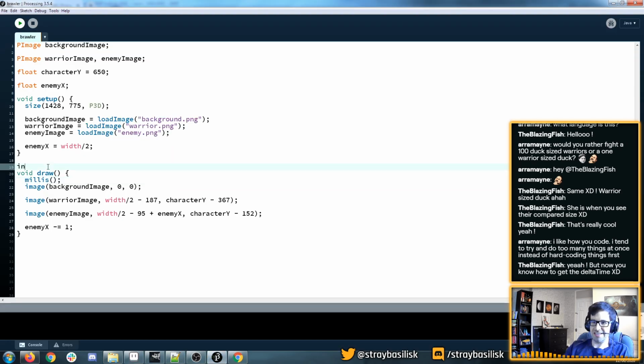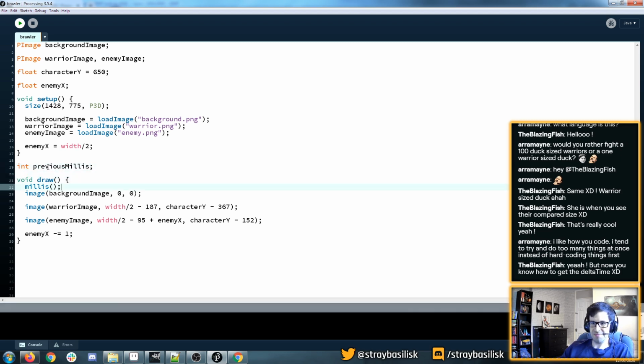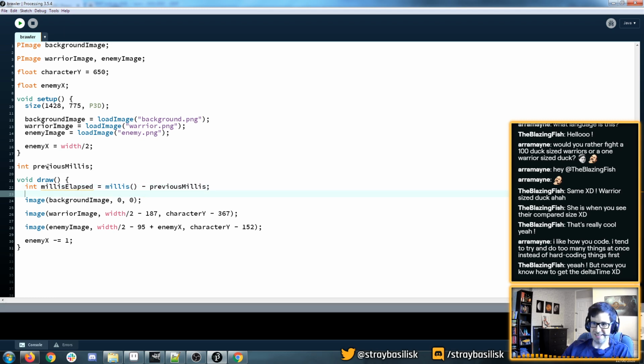So what I want to do is keep track of the previous frame millis. So that's the number of milliseconds elapsed.